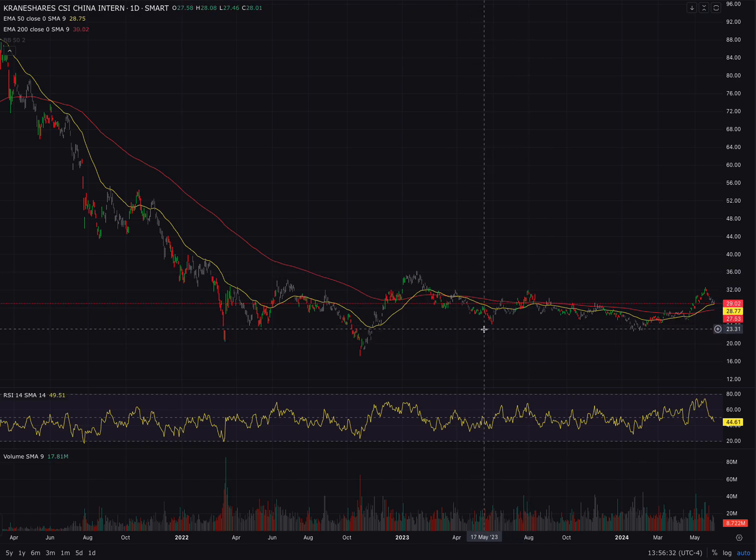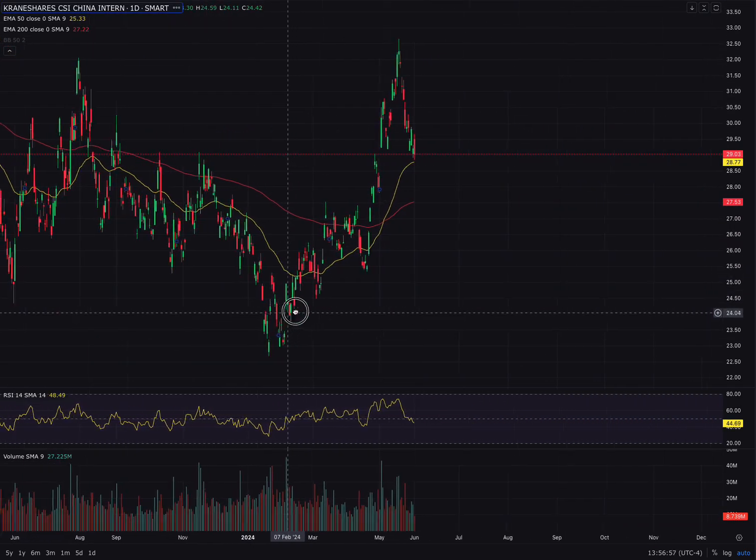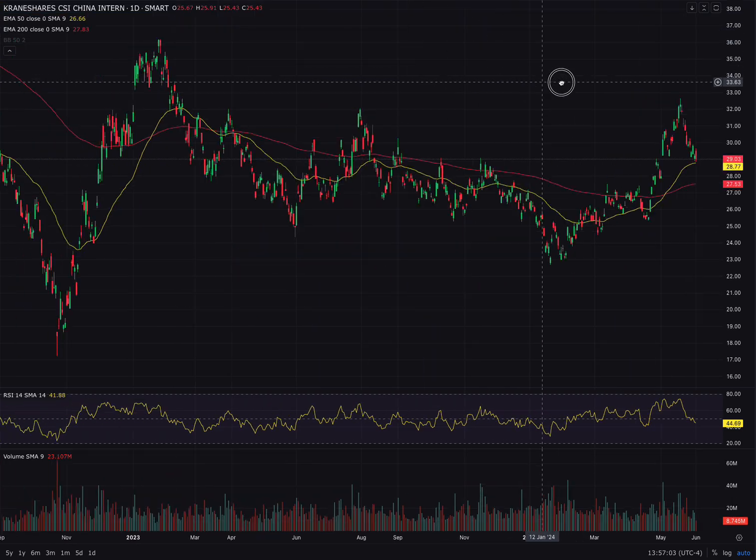It's very difficult. But these are companies that are making a lot of money, like Alibaba, right? They're kind of chained down by this, with a lot of people calling it uninvestable. But it could be an interesting way, as a small position, to play the Chinese market, and more specifically the Chinese Internet of Things market. So it could be an interesting trade for sure. Things are looking positive, right? We are above the 50-day, we're above the 200-day. Could be bullish. Could be a nice trade up till around that 36 mark.